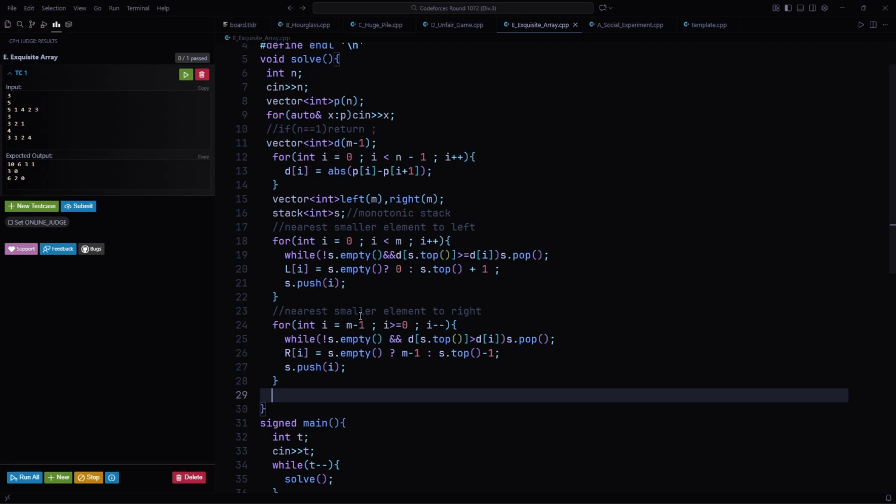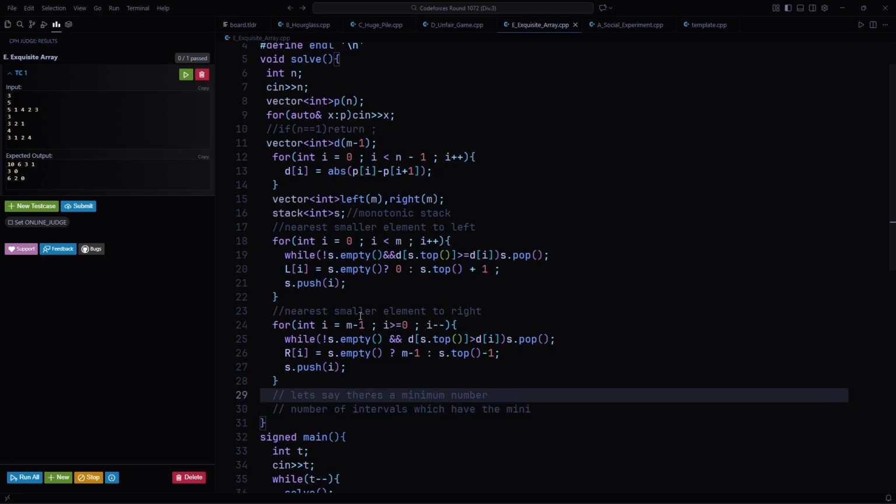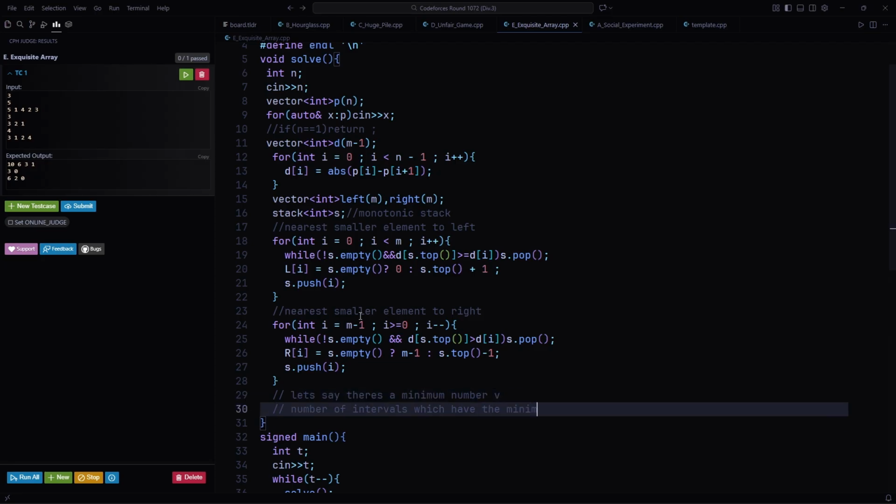Let's say there's a minimum number k, and you need to find the number of intervals which have the minimum number. Okay, k is already taken. Let's call it v.